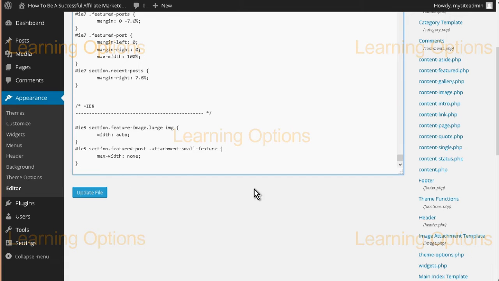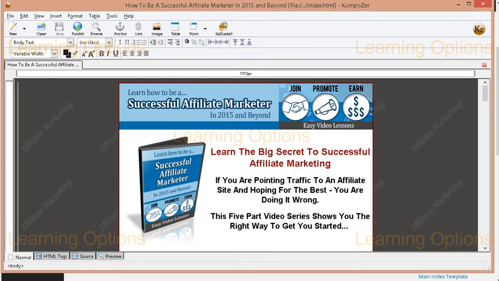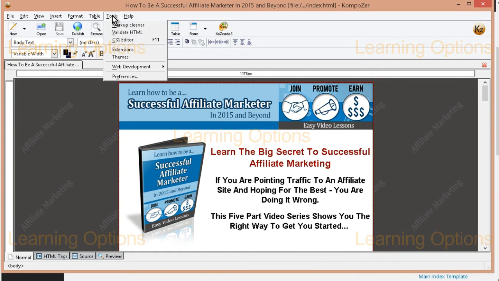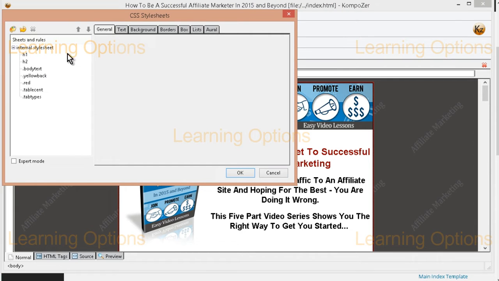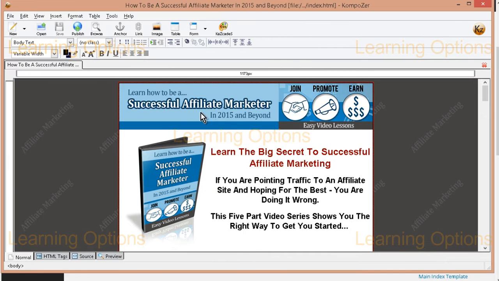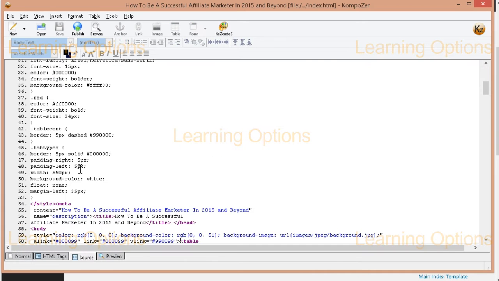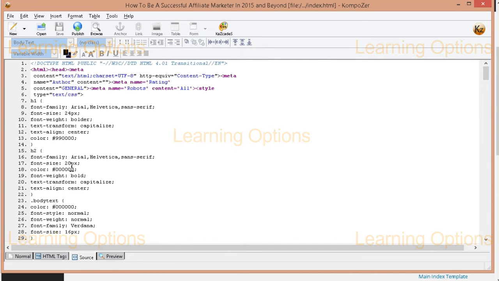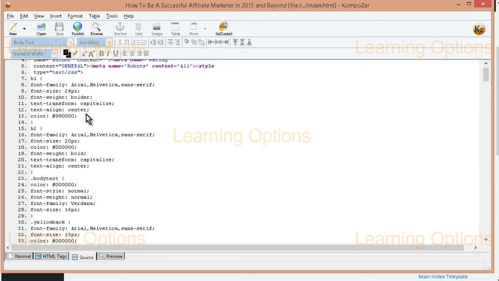Okay, so what we're going to do now is we're going to go over to our editor, and then we're going to go over and we're going to find the CSS. Okay, so we have the CSS editor here. Now, instead of doing it from here, let's go over to the source. And then the CSS is always at the top.